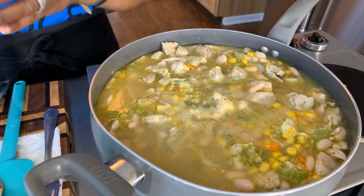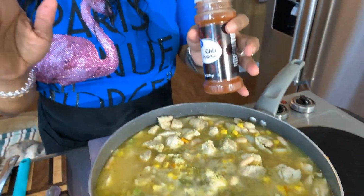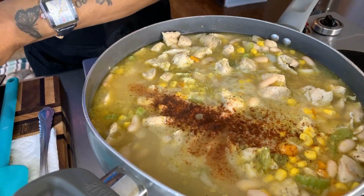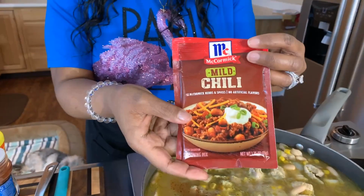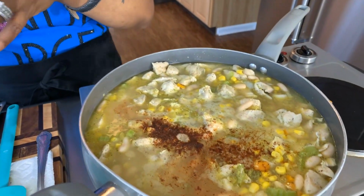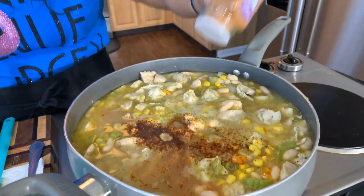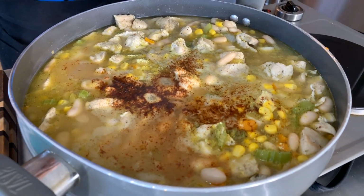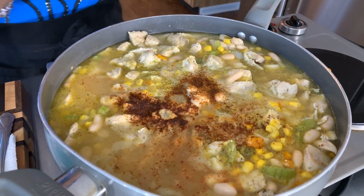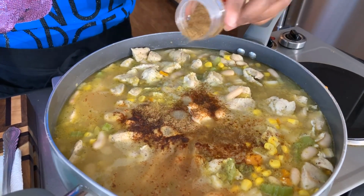Get you some. All right, we're going to put in that chili flavor that we all love. Chili powder, I don't measure. Just being honest, I don't measure. And if you worry about not having the measurements, you can always use this. Like I said, it's delicious. I use it a lot when I make regular chili. Okay, but these are the flavors. You're going to need chili powder, a little bit of cayenne pepper, but not too much, because you know that cayenne pepper can be kind of spicy. But if you have family members that love spice, throw in the cayenne pepper. And we're going to put some ground cumin in, just like so.